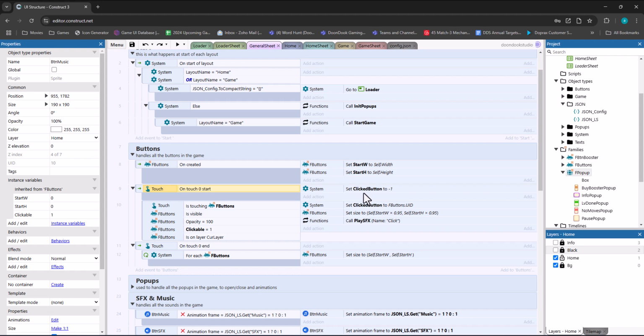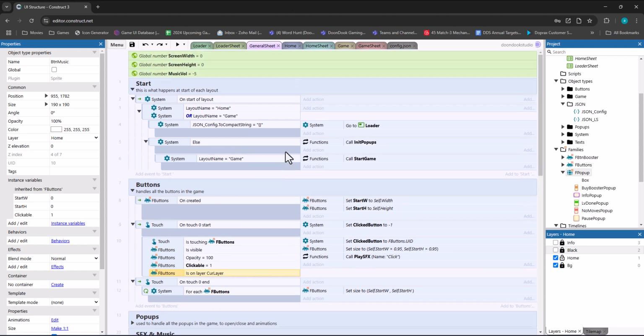This is a variable for clicking a button, and when we are touching a button that is visible, that opacity is 100 and it's clickable and it's inside the current layer. These are the conditions to click a button. Then we set its value inside click button and change the size and play click, and just like that.